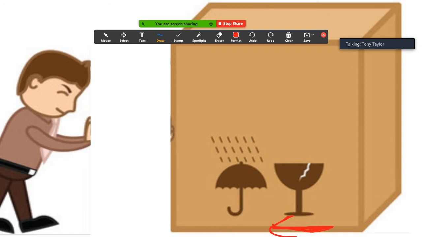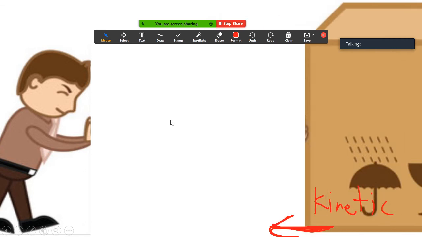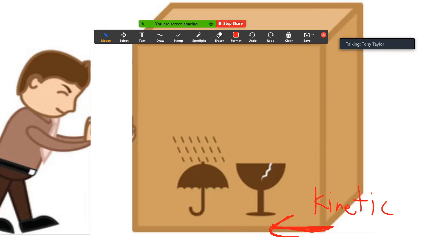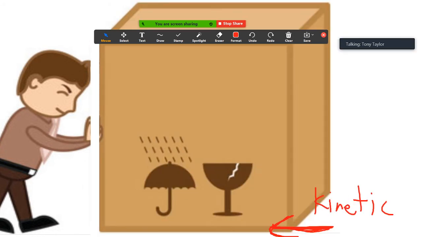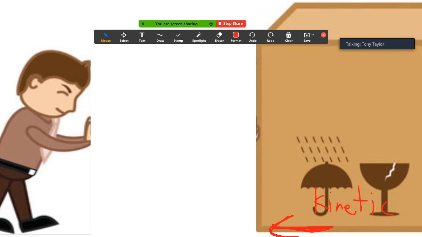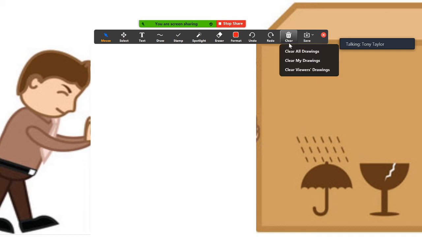And remember what I said, kinetic friction acts on our object whenever it's in motion. So as long as this box is in motion, as long as it's sliding, kinetic friction is what's acting on it. But when it's at rest, so when he pushes it and it doesn't move, static friction is acting on it. But once it's in motion and it's sliding, then we have kinetic friction. So guys, that's the important difference between the two, between static and kinetic friction. Static friction resists an object while an object is at rest. Kinetic friction resists an object while an object is in motion.